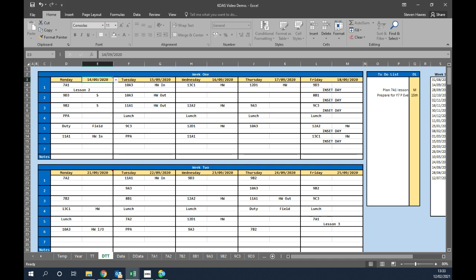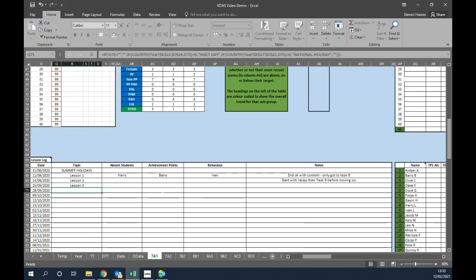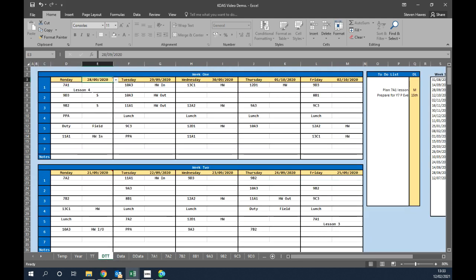Let's pretend it's at some date in this week 2. I can either have week 1 showing last week, so I can go, oh, 7A1, last time they did lesson 2, now they're on to lesson 3, or I could skip ahead and go, okay, if they're doing lesson 3 today, that means on Monday the 28th they need to be doing lesson 4, so let's fill that in here. I can come back to the dynamic timetable, and now that's there as well.